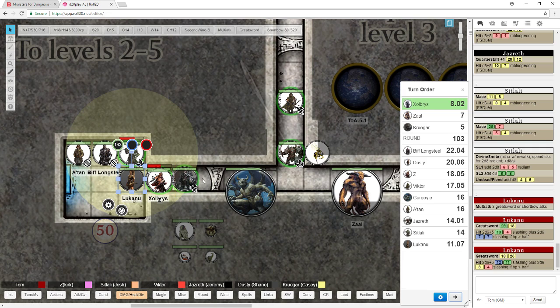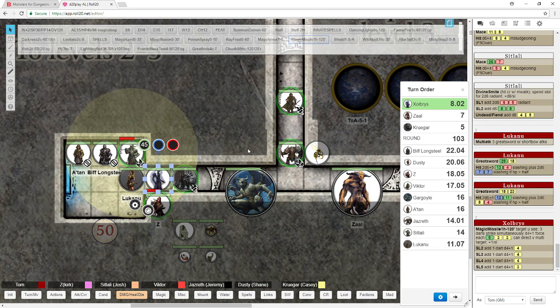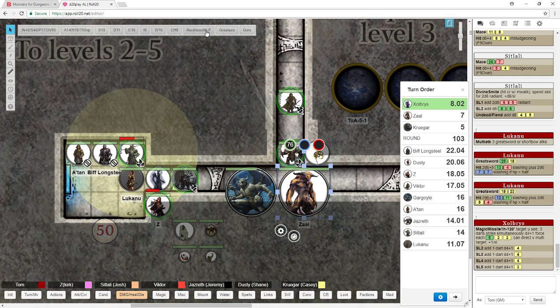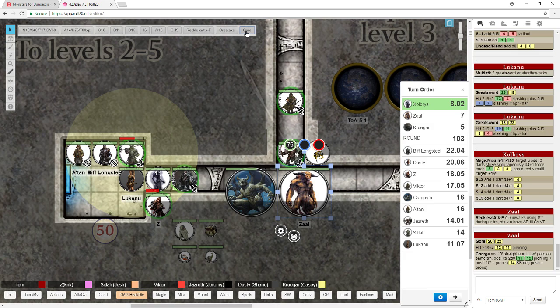Then the drow right below your feet, Z goes. He casts. He'll do a magic missile on the gargoyle. 5 and 6 is 11 points damage to it. And then Zal goes. 1, 2, attacks the gargoyle recklessly with his great axe. Wait, can you go with only 10 feet of move? I think you can. Guess it's a good thing we didn't attack the Minotaur, huh? Yeah, no kidding. Okay, so he hits for 13 plus 11 piercing is 24 points of damage.